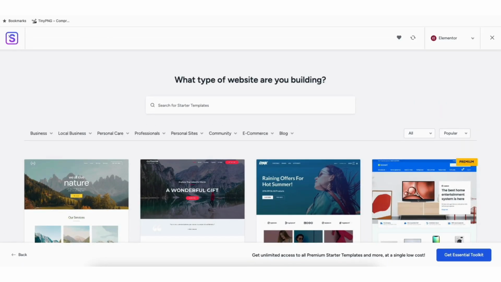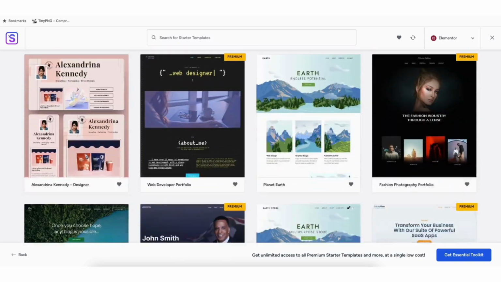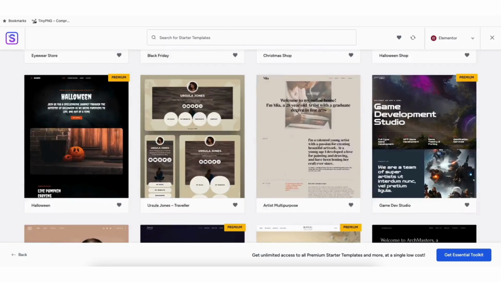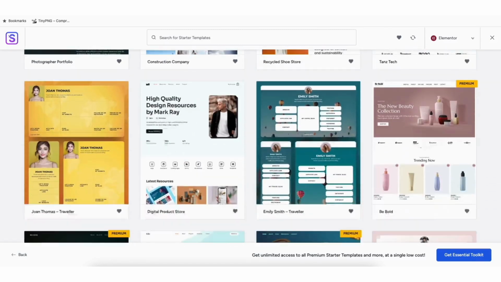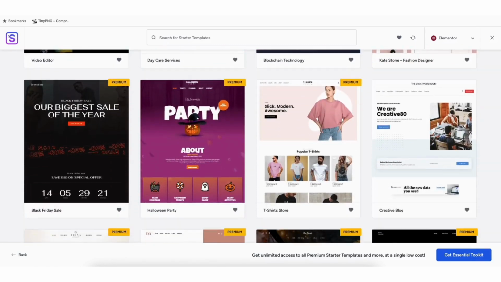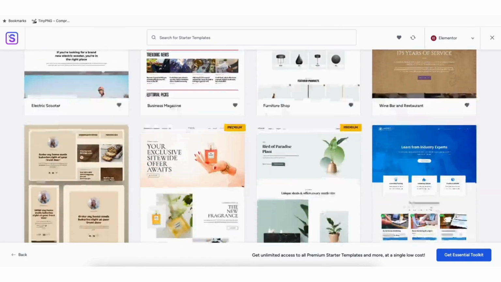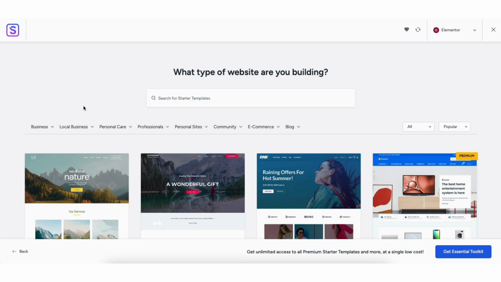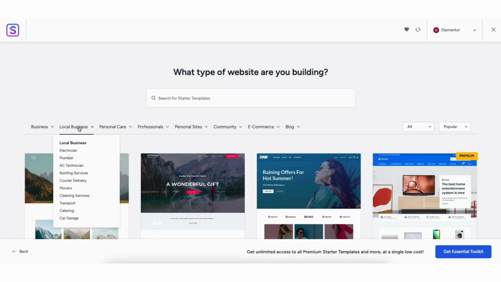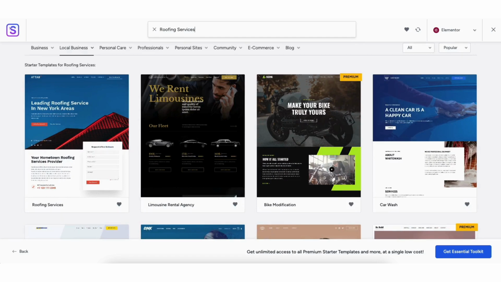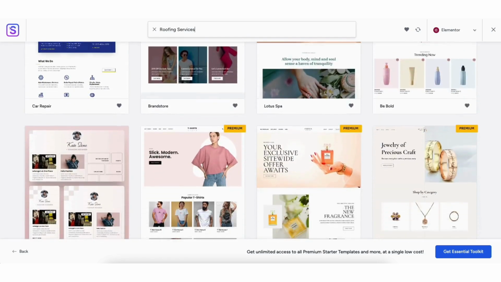Something I want to mention, any of the templates, no matter the category and what they are called, can be used for your roofing business website. You can easily change and edit the templates to what you'd like when creating your roofing business site. Just find a template you like, and then you can start making it your own, no matter what category the template is in. If you hover over the local business category, you'll see roofing services. Click roofing services. It'll pull up a template for roofing services, templates for local businesses, and related templates.